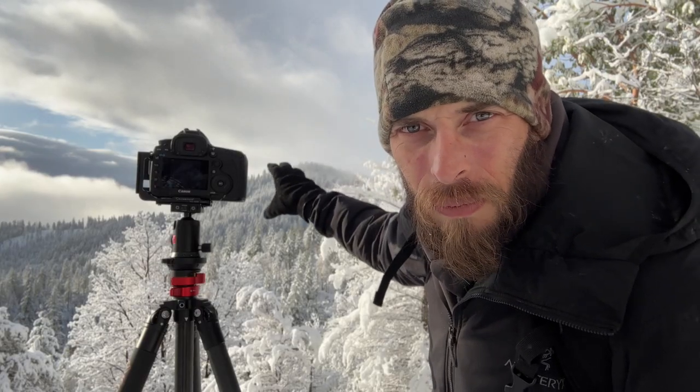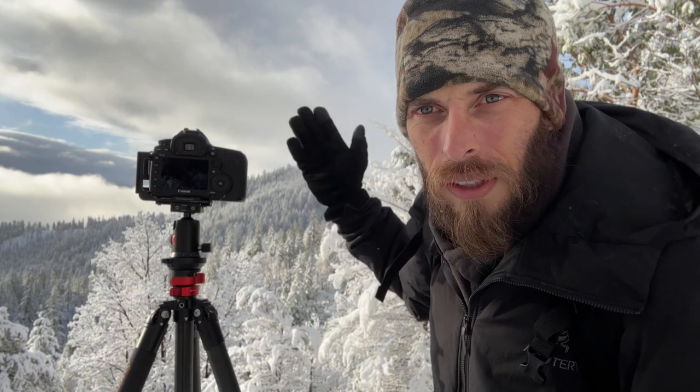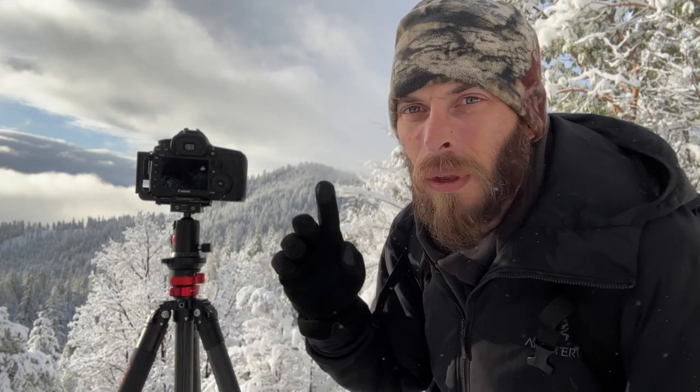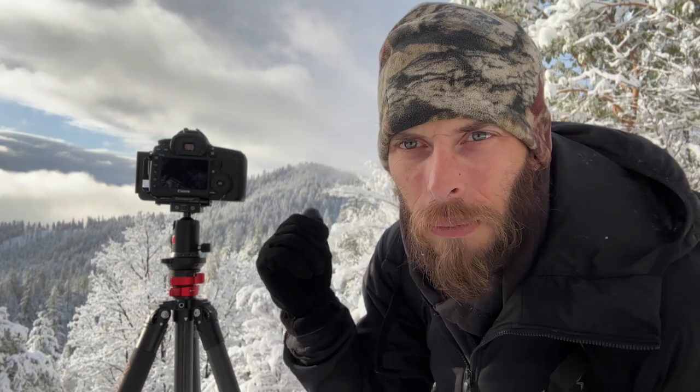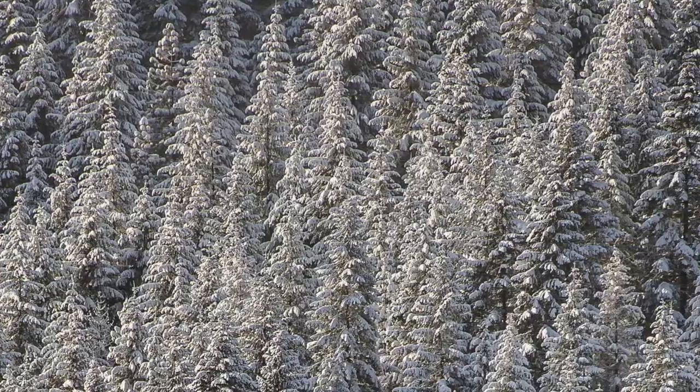Tight on that hill and just filled the frame with the trees, and I shot it at a 1x1 crop, and I think it's going to come out really nice. I also took a shot zoomed out a little bit more. We'll see how that looks, but we're going to move on, and I hope you enjoy the one or two shots I just grabbed from here. So let's head out.